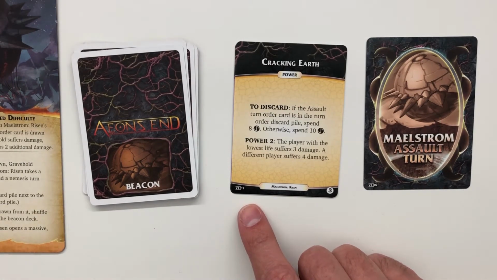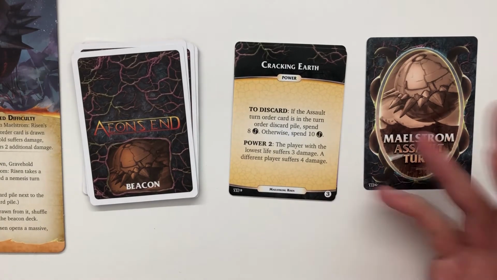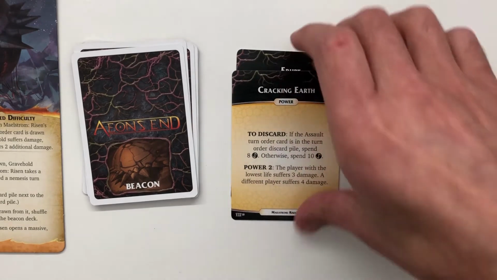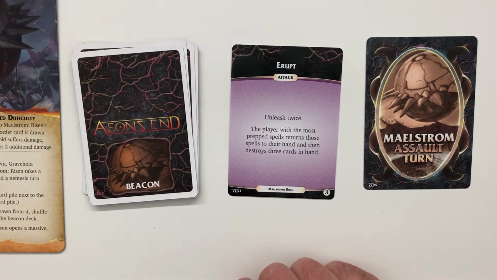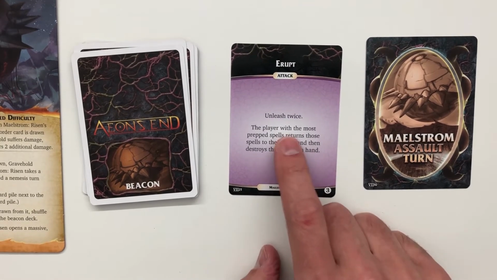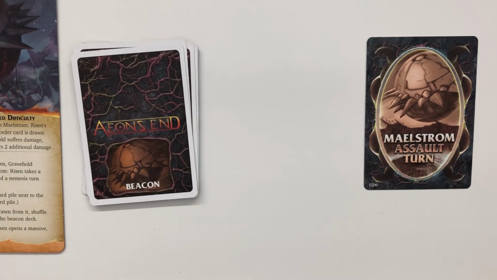The player with the lowest life suffers 3. A different player suffers 4. This is just Act 3. The game is going to clean you out. Just go home. Abandon all hope, ye who enter here. And there we go. Erupt. Unleash twice. Bang, bang. The player with the most prepped spells returns those spells to their hand and then destroys 3 cards in hand. Destroying 3 cards in hand is fun sometimes. This thing here up top is a bummer. So that's the Nemesis's particular cards.